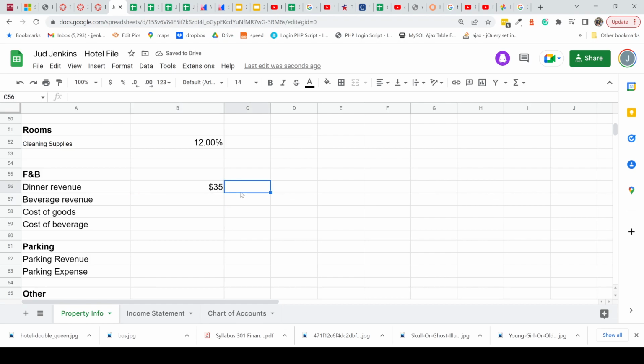And I think that out of the people that can come to my hotel, I can get 30% to eat in the restaurant. So I believe I can get 30% at dinner, at least one meal a day to eat in the restaurant. Now, if I do breakfast, lunch, and dinner, you would maybe say I can get 30% of the people to eat all three meals, then that would be 100% of the people.